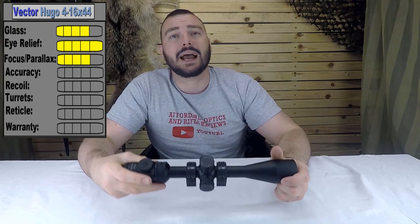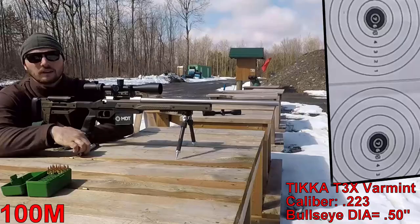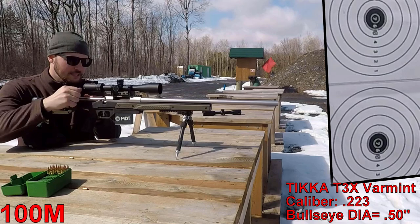Next, we have the accuracy. So let's get out to the range. We're going to put it on my 223, and then next on my 308 to test the recoil. All right, so we got her zeroed on the 223. Let's see how good she does.